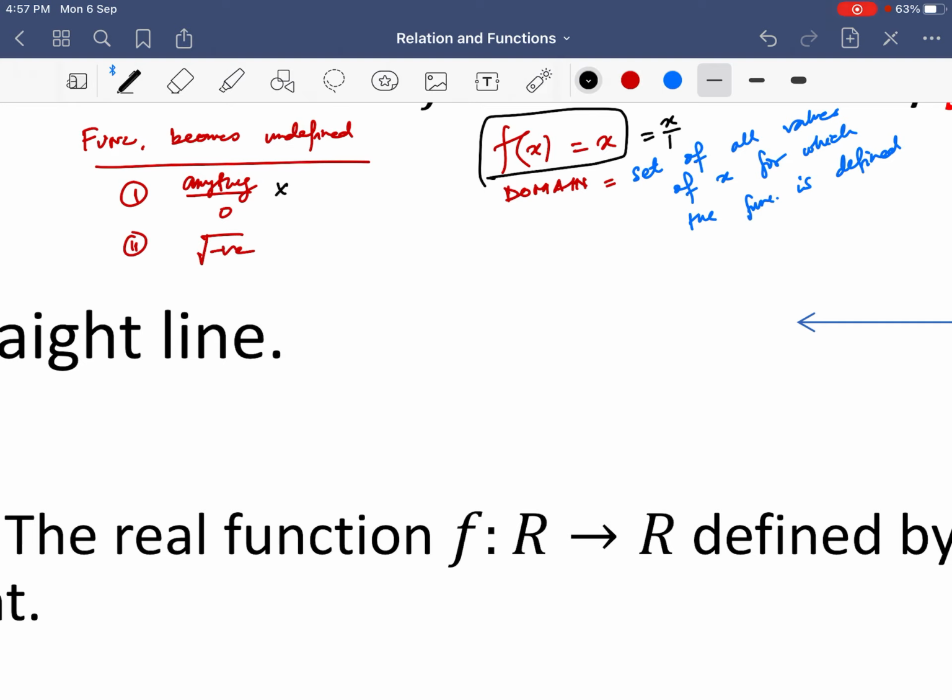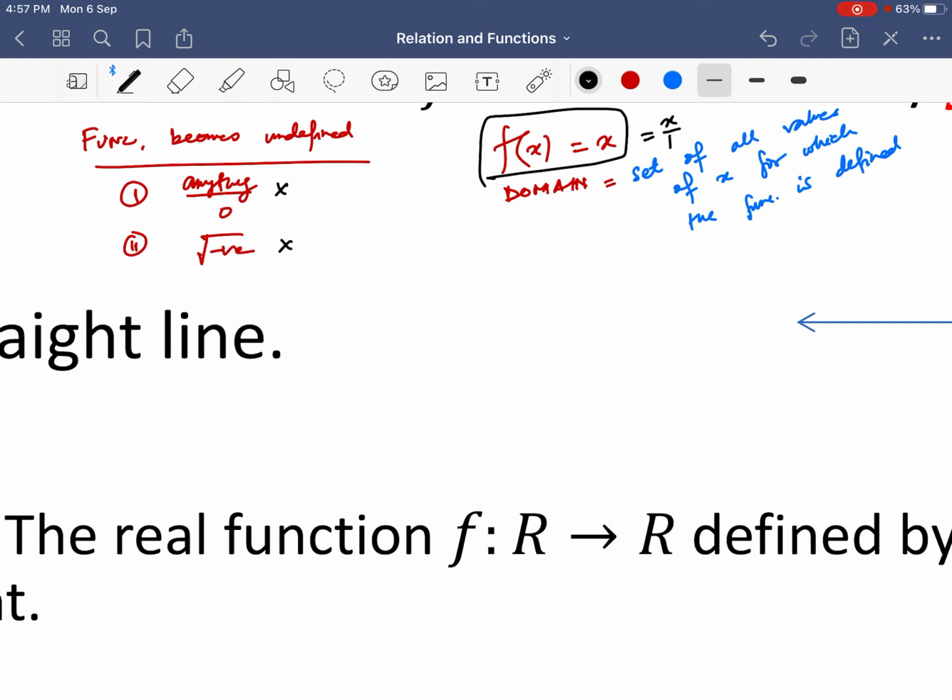We don't have to check that criteria, because for every value of x the function is defined for this criteria, because it's not becoming 0. Now the second one, square root. We can easily see that in the function there is no square root. So if there is no square root, why should I check the negative sign? So obviously we don't need to check this condition either.